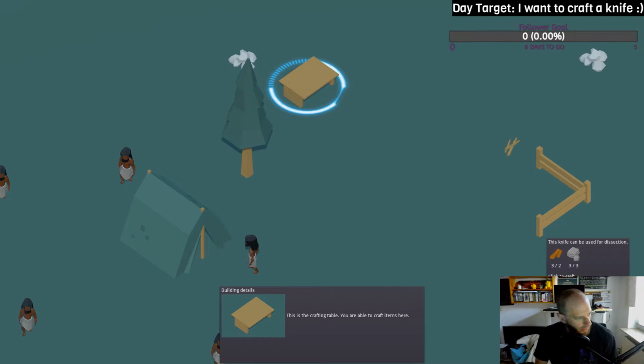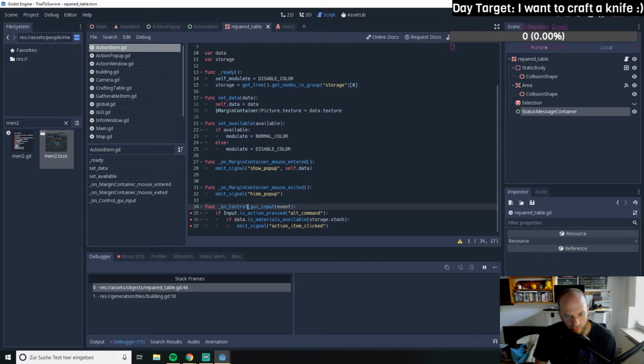Okay, even the click is not processed here. That means that the whole input event is not reaching it right here.